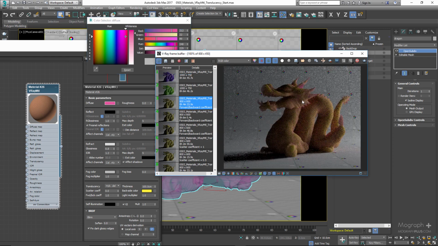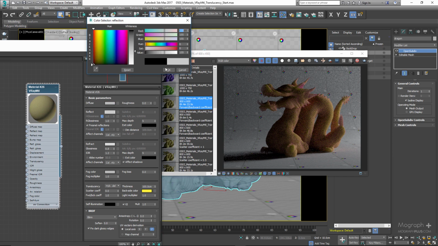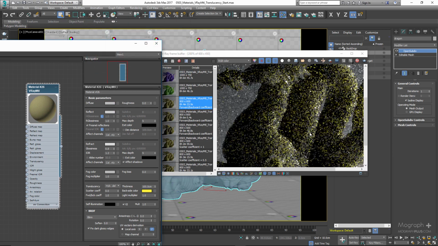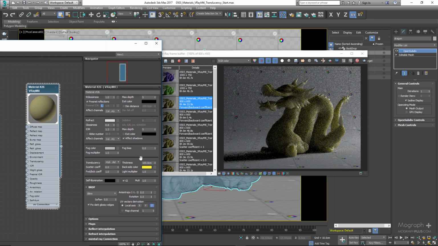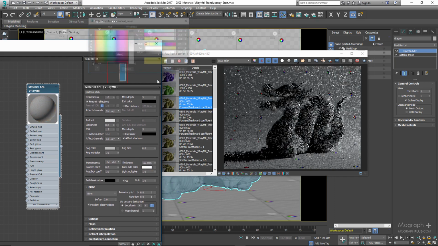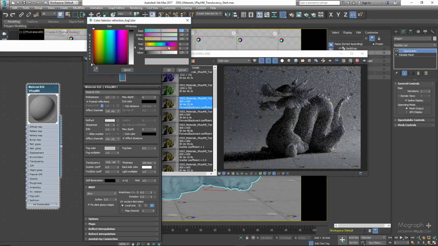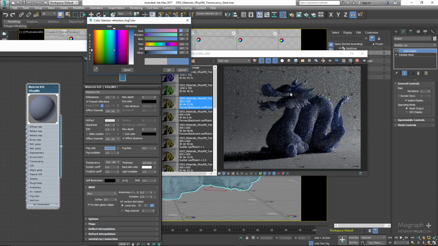Down here, maybe we can add some reflections. We can possibly change the backside color to white, which is its default state, and adjust the fog color. And as I'm changing the fog color here, the result is very close to changing the backside color.